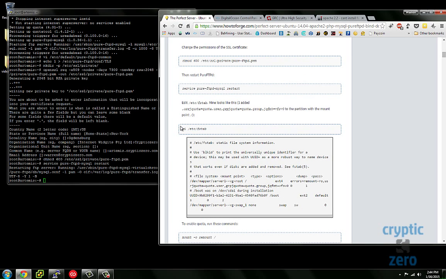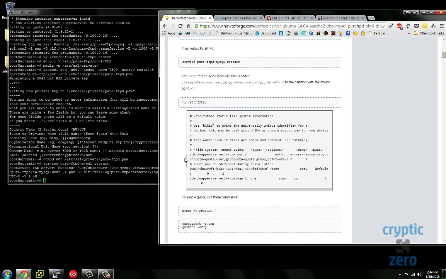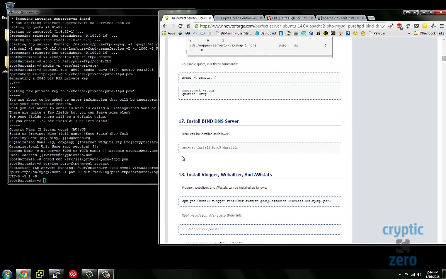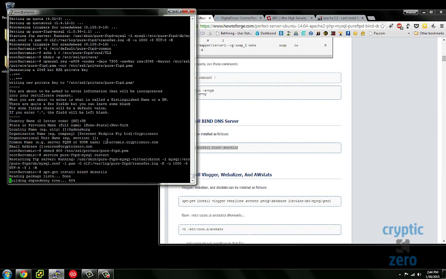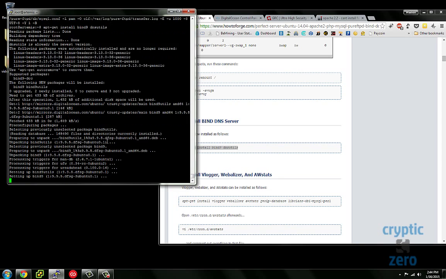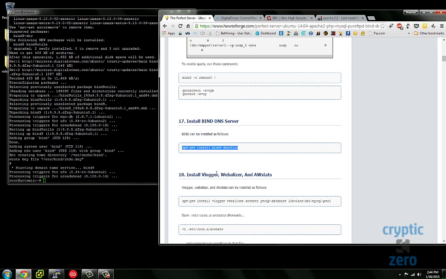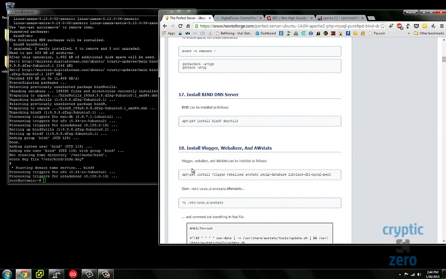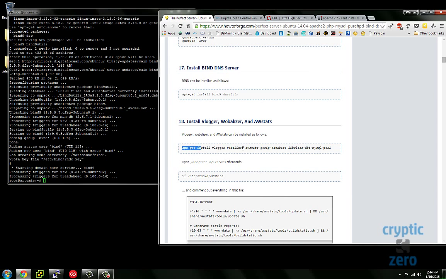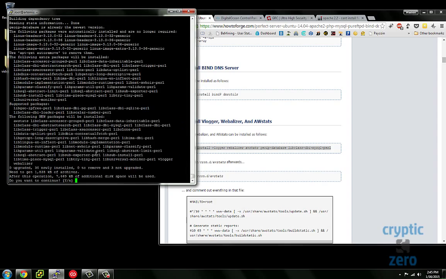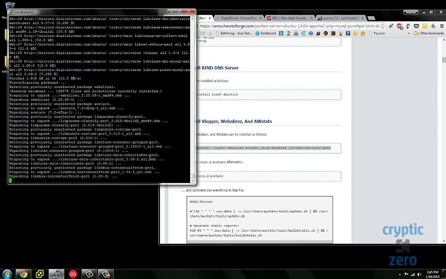This section is all revolving around setting up the quota, and again I'm not going to do that, so I'm going to skip that part. Next we're going to install a bind DNS server. And then there are a couple of files down the line we'll need to modify for that. But for now, I'm going to continue plugging along on installing some additional components, some logging tools, and so forth.